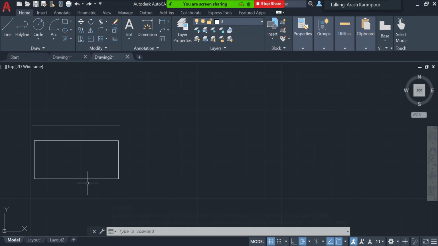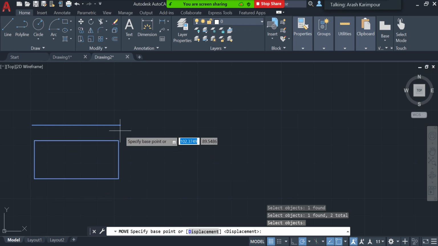Now assume I want to move these two together to the right. This time again I click on the move command and it says select the object you want to move. This time I select both of them. Remember, you just need to click on them to select them. You don't need to hold down Control or Shift or any key. Just click on them and it's going to choose them for you.